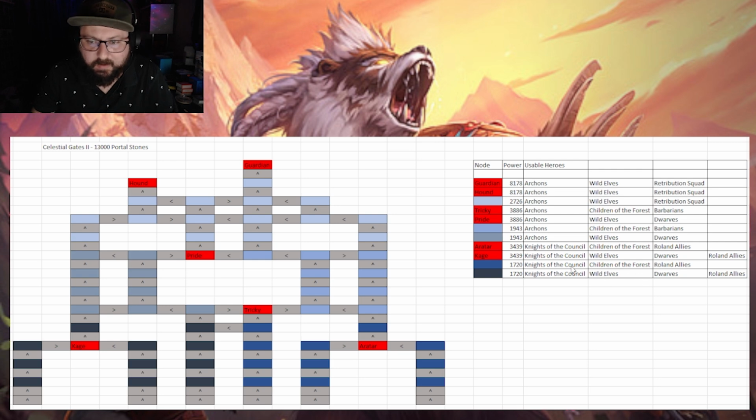I assume you will have some Wild Elves at this point. If not, just keep working what you got. I probably wouldn't be making event raid heroes your primary focus. In terms of light raid, though, a lot of these heroes are just good in general. So you would be working on Archons, you would be working on Wild Elves. Probably not a priority, but Children of the Forest, definitely something you should be working on.